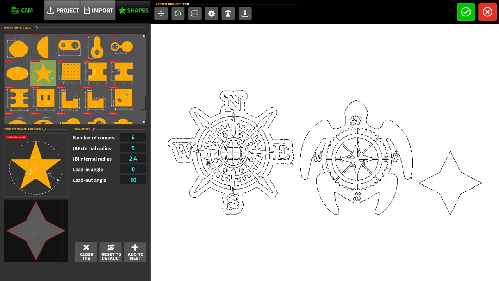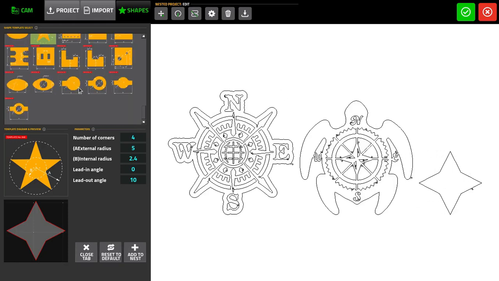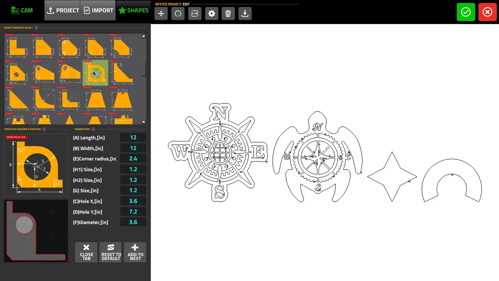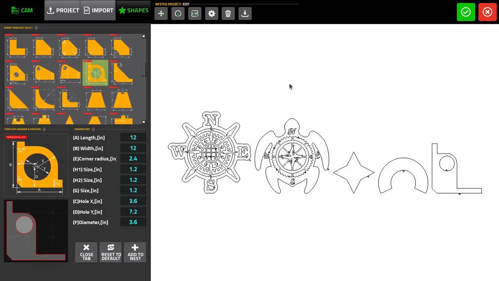Now that we have two files that we have created in a third-party program and some file that is available from within the Shapes library, we can add any number of such files until we have filled out this project.